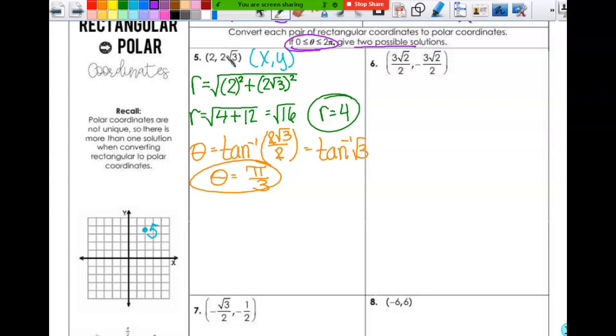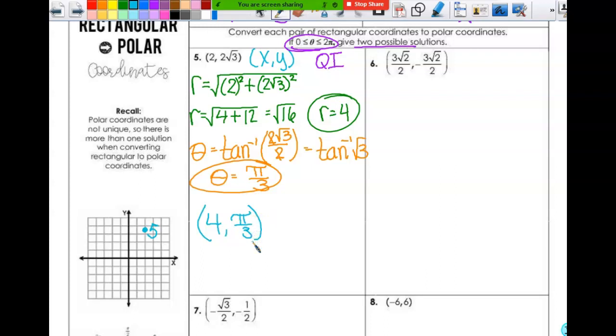All right, so when I look at this and I plot this, and this is positive, positive, that means I know I'm in the first quadrant. So if what I get is a first quadrant angle right here, then I'm good. Okay, if I didn't, then I'd have to think through something, and we'll look at one of those. So my first ordered pair is going to be 4 pi thirds, right?